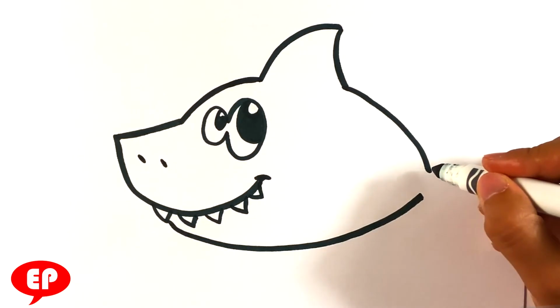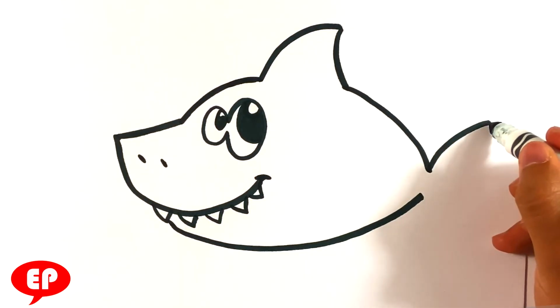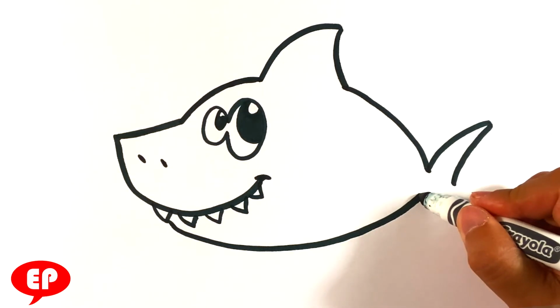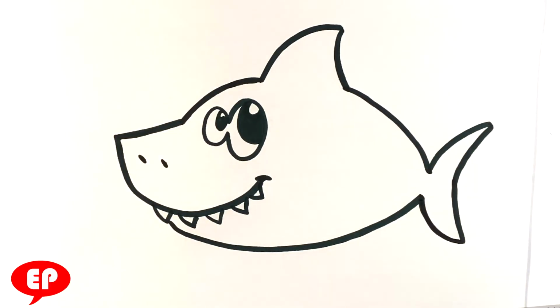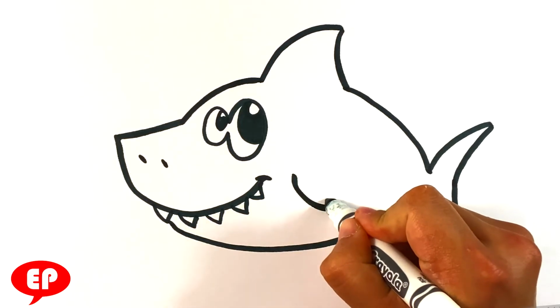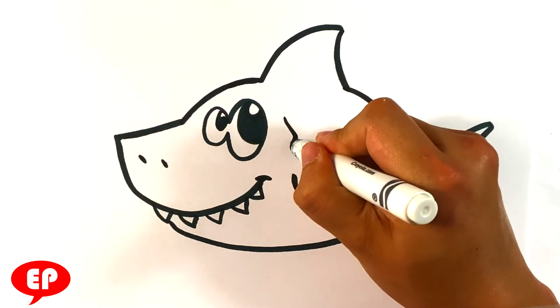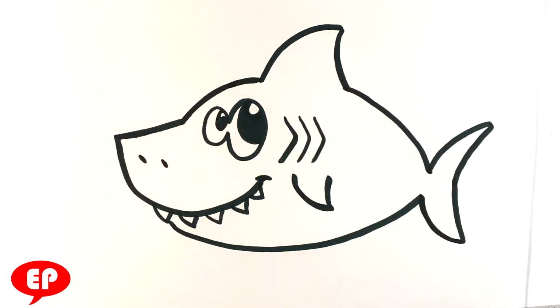Let's go to the back fins right here. I'm gonna go over here, curve back, upward on the top one first. Not too big though, it's gonna be pretty small. Like so. Everything is about proportion, so that's kind of something that you have to think about. And then the bottom right here, it's the same. Gonna go here to the fin on the right, and all that is gonna be a V shape. And we're gonna do the famous gills, which is kind of like a softer V shape, like 3 of them. The gills on the side of the head here, right? For breathing.